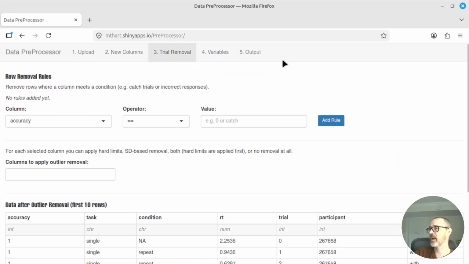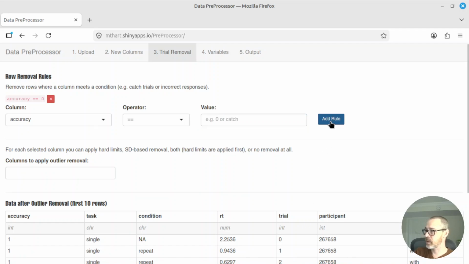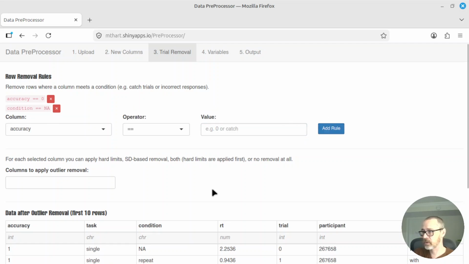Okay, so trial removal. When accuracy is 0, we're going to remove the trial. That's 1. And also when condition is NA or trial is 0. Let's see if this works though.